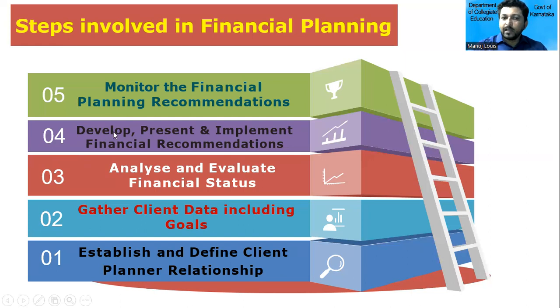Based on that, the planner is going to develop, present, and also suggest methods as far as implementation is concerned, as to where all you can invest, and obviously the kind of appetite you have for risk. How far is your financial goal? All these will be taken into consideration and a financial recommendation will be made available to you. And in continuation, the planner will continuously monitor the financial planning recommendations, whether it is moving as per what was planned or not, or if there is any deviation. If there is any deviation, he asks questions at the right time as to why there is a deviation.